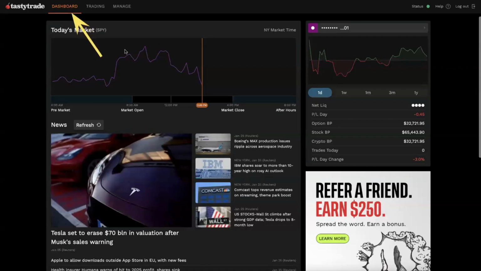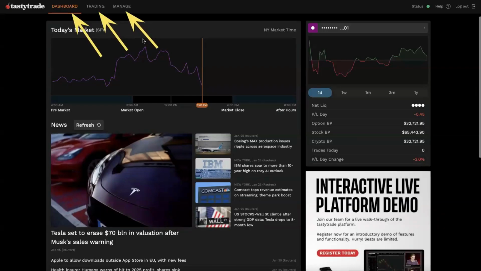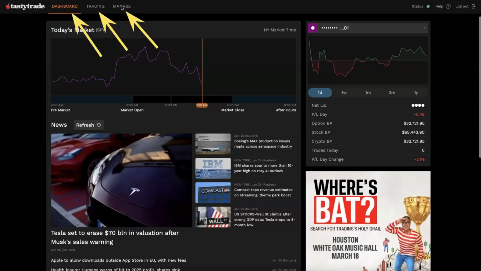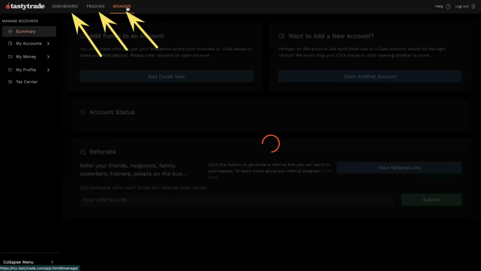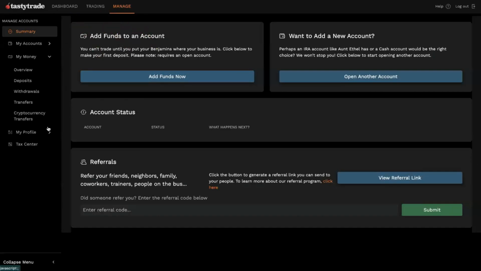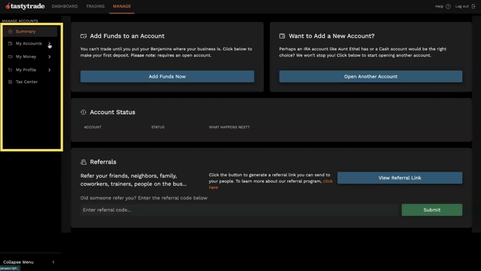First, just check out the top left of the platform here. So you see dashboard, trading, and manage. If you wanted to get to your trading platform, you'd click on trading. Or just for example purposes, if you wanted to possibly make a deposit into your account, manage your funds, transfers, maybe your account preferences, apply for futures trading, apply for crypto trading, check out your taxes, all of that stuff is under our management section here. And right now we're just on the summary page, and I don't want to absolutely dox my bank account by going on these pages, but you can go under these tabs on the left side of your screen here. So under My Money, if you click on this tab, you can go to deposits, withdrawals, transfers. Even then, you can go to our tax center or My Accounts.